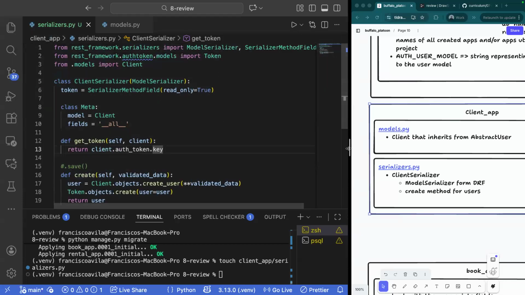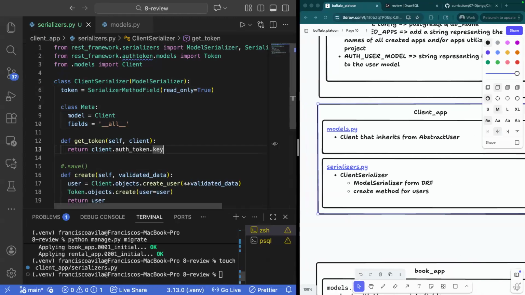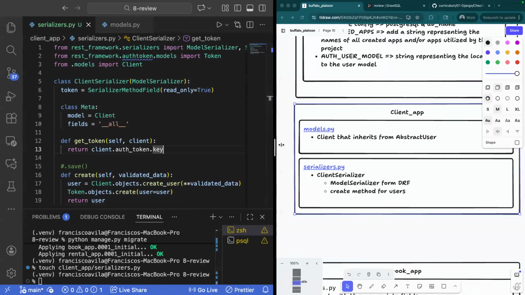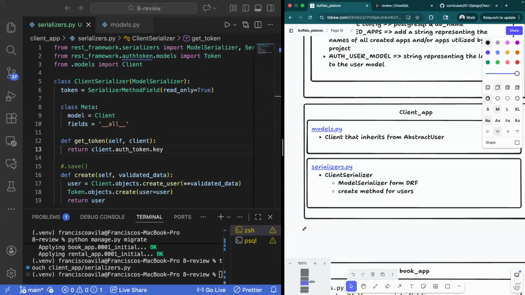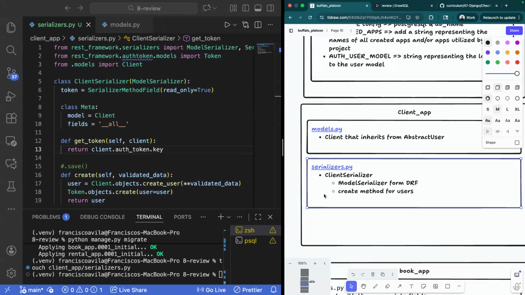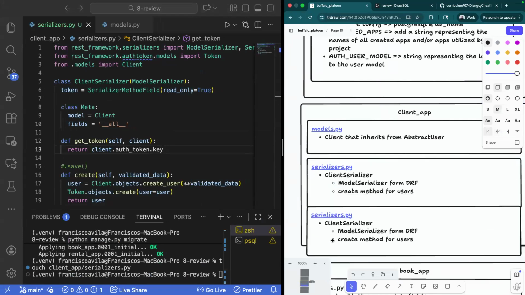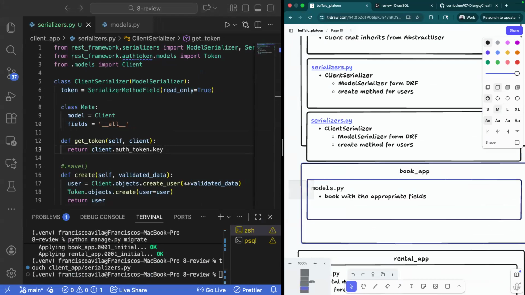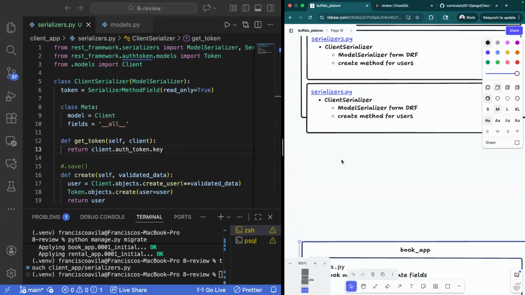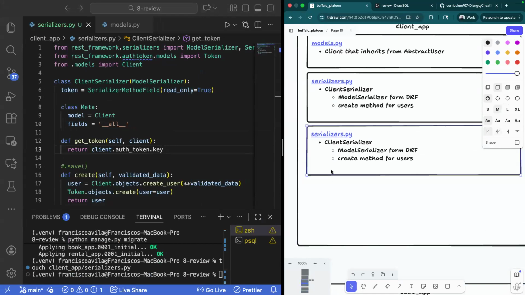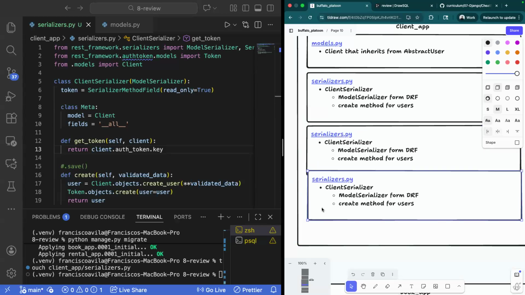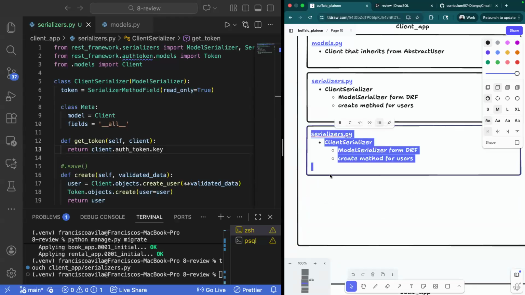Instead of doing a serializer for every single app, let's actually get our client running first, with all of the URLs and everything planned into it. So now that my serializers are working, I can actually create my views. And let me move all of this down some more. All right.